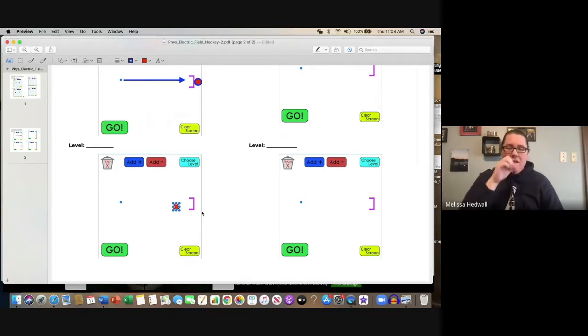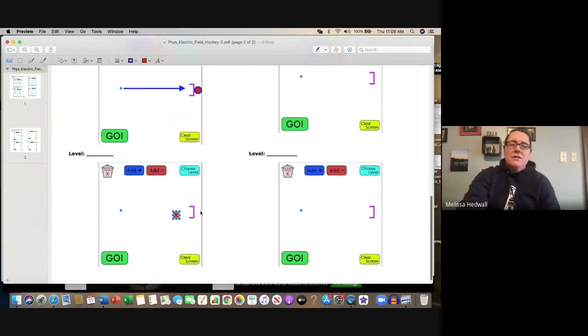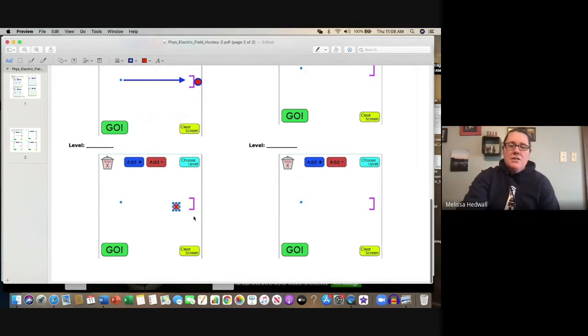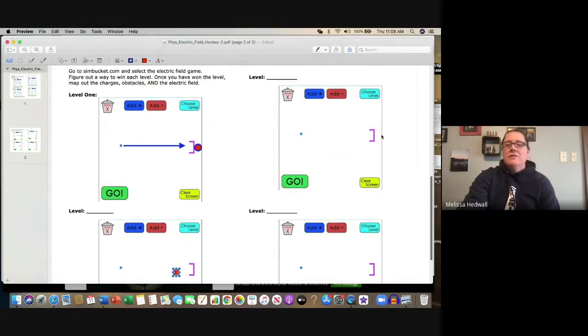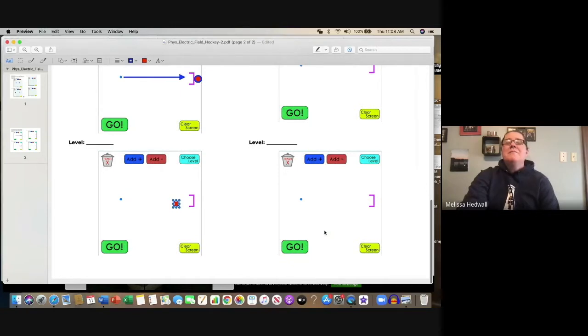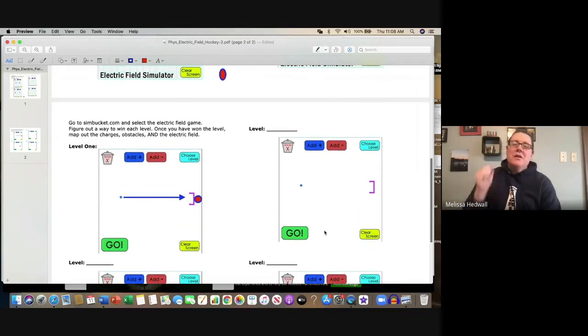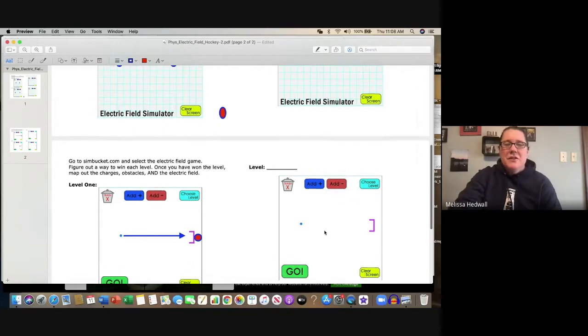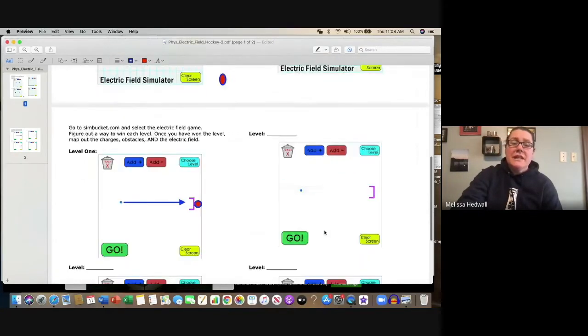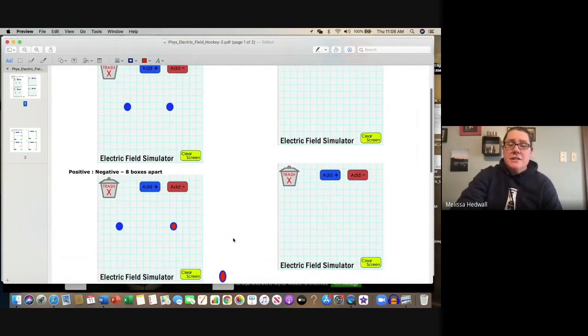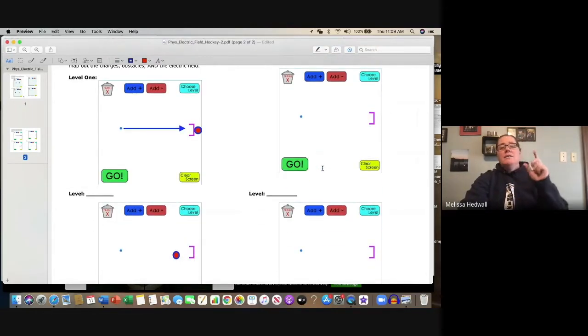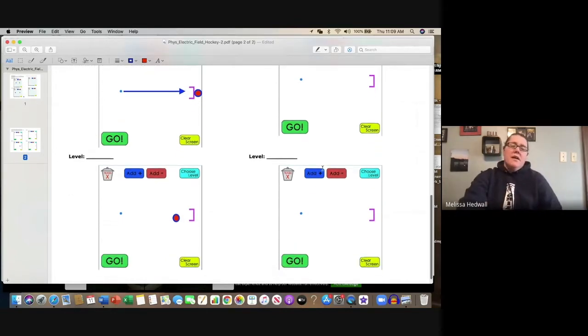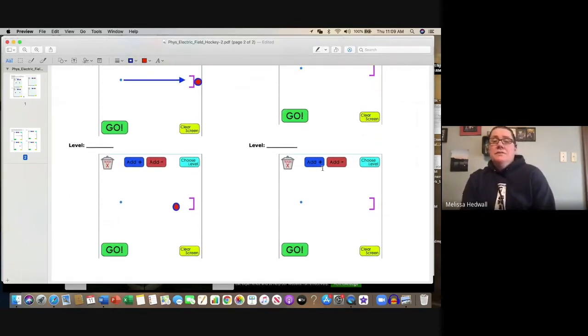And so the goal is that you take some time experimenting with it, seeing what you can get. If you happen to get a goal, that's awesome. If you don't, still write the level, draw what you did, and just write that it didn't work. If you do it and draw what you did and say it worked, I will celebrate with you because that's fun. So that's what you're looking at on your simulation stuff. This one, you're just setting up and looking at how the electric field looks. And this one, you're looking at how a test charge interacts within that field. Any questions on either of those? Okay.